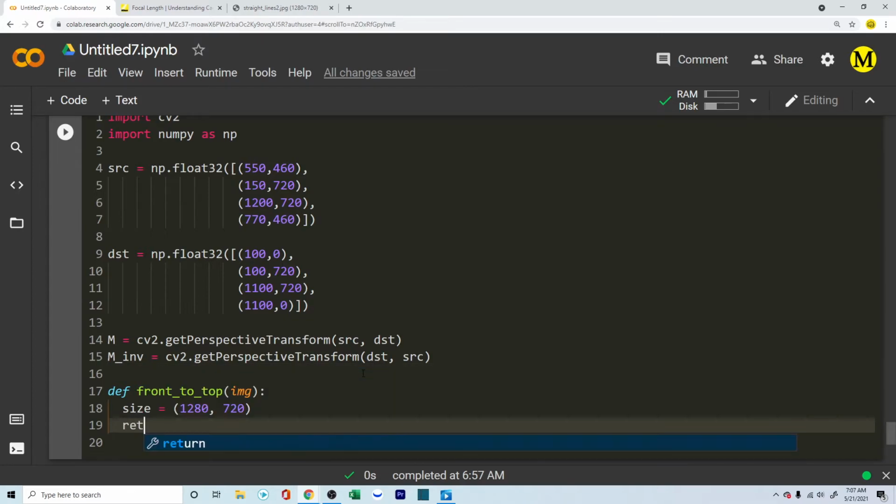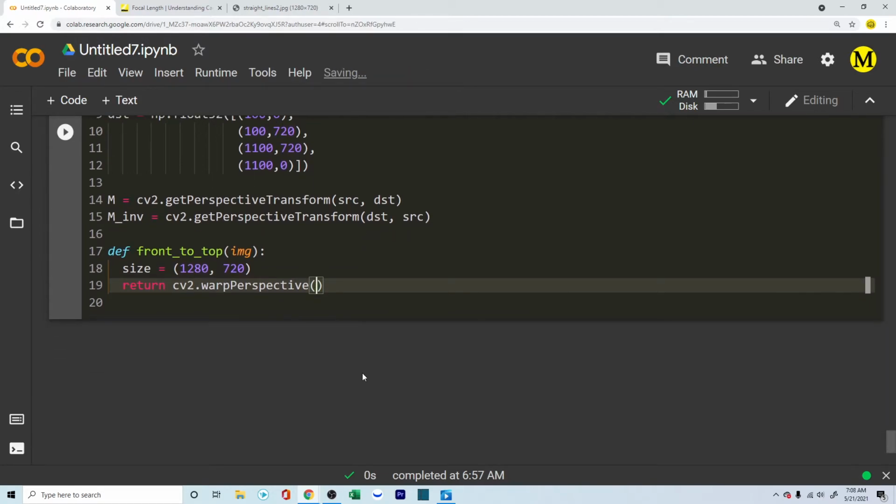We do that by returning the warp perspective, cv2.warpPerspective. OpenCV has this function which can take an image and whatever perspective you want, convert that and give it back to us.